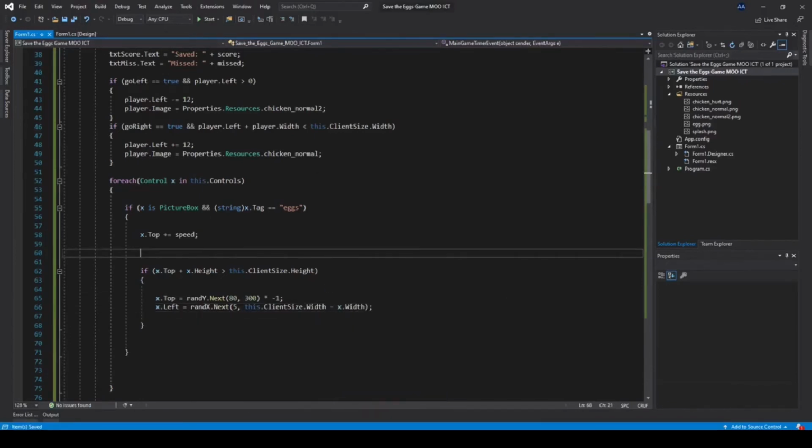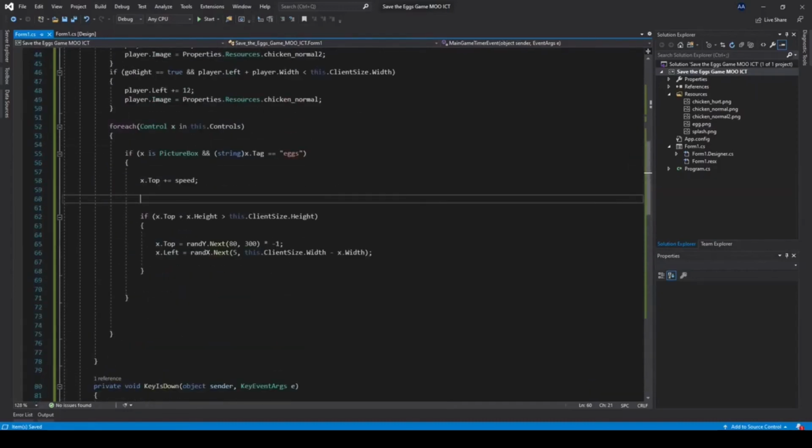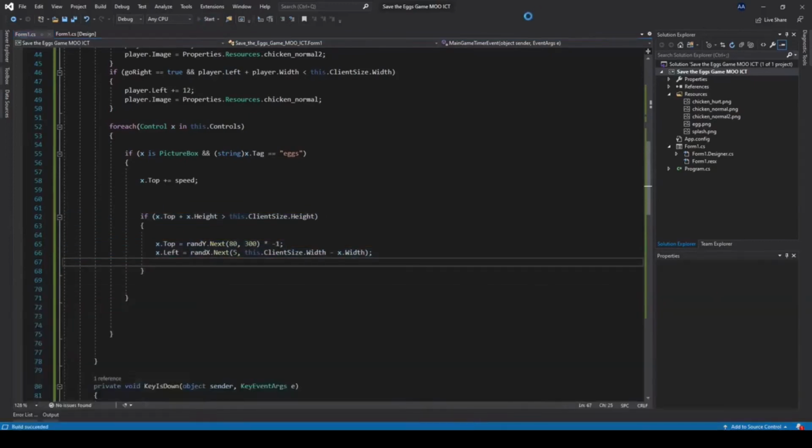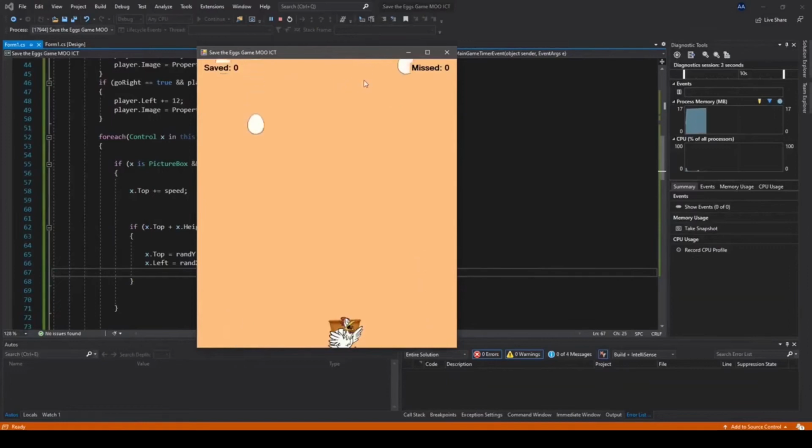We are doing a similar thing as we did in the game reset function. So in this case, let's just take a look at how this works. If the X has left the scene from the bottom, then we are going to be able to reset the X back to the top, so they come down separately.